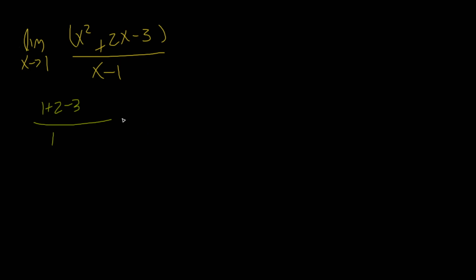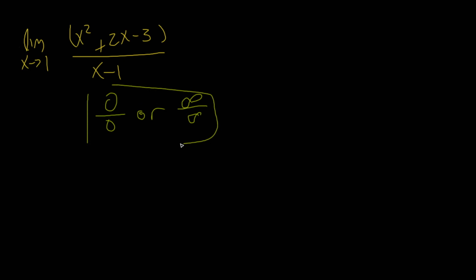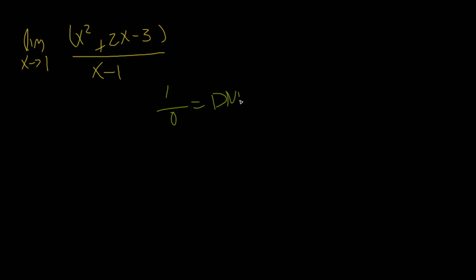Now, whenever you're given a limit and you substitute the value of x in, and it becomes 0 over 0 or infinity over infinity, straight away you should know that your limit is evaluatable. This is actually called the indeterminate form. But if you have another number such as, let's say, 1 over 0, this would just be does not exist, or some people like to consider this as infinity. If you have another number such as 1 over infinity, this would actually just equal 0, or some other people would consider it as does not exist.